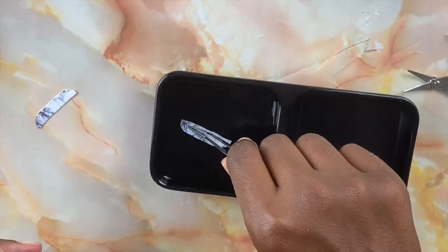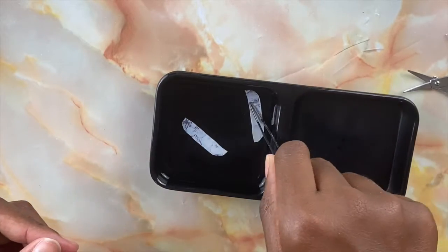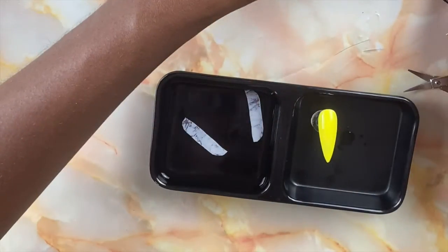Alright, so taking that decal that we had cut out earlier, all I did was cut it in half. I'm just going to put them both in this water, and then we're going to slide it off right onto the nail. So yeah, just watch the process.